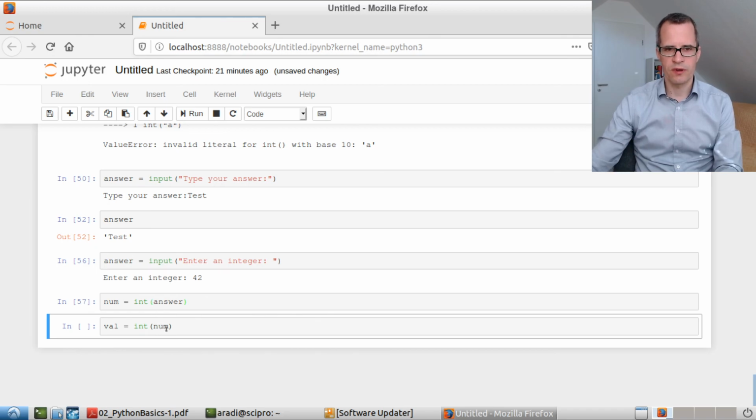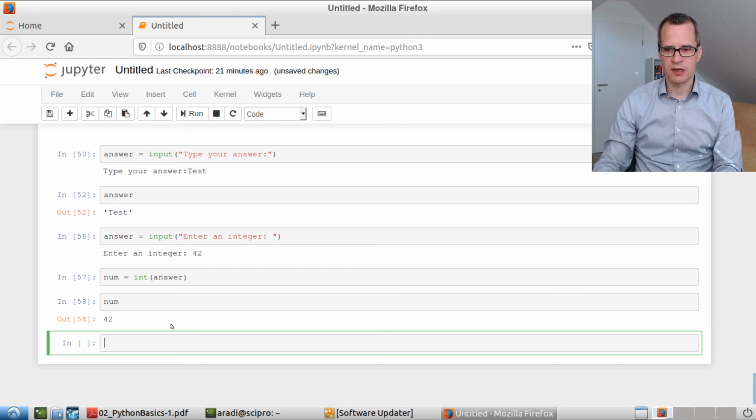And now if we give out number, the value of number is a valid integer. So with this trick, we will be able to convert a user input which was received as a string into the desired data type, provided of course the string which the user entered represents correctly the data type into which we would like to convert it.